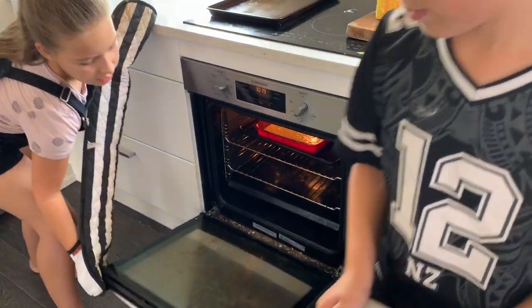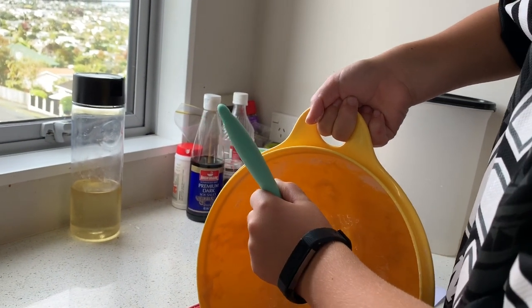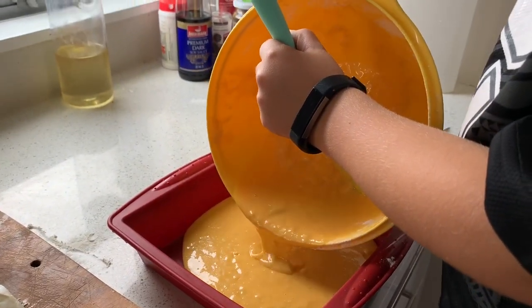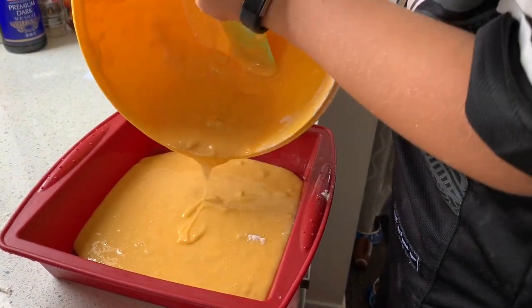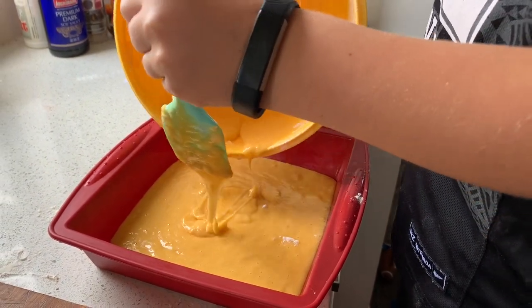Close that so he doesn't trip over it. 5, 10, 15. Oh, I forgot to grease it. Were you supposed to beat it again? No, it says to fold in. Fold in, okay. You fold it enough. I folded it for a long time. Should I fold it in the tin now?